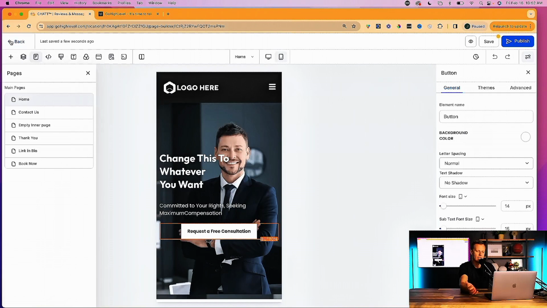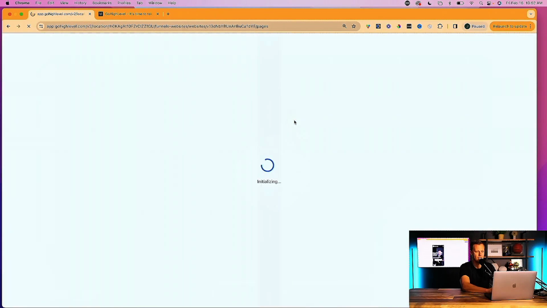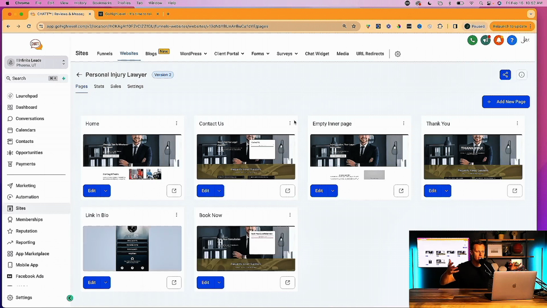And once again, guys, I know I've said this a lot, but just go around and play with it. See what you can do, add images, remove images, change stuff. Diving in and getting your hands dirty is a lot of times all you need to really learn a lot of this stuff.